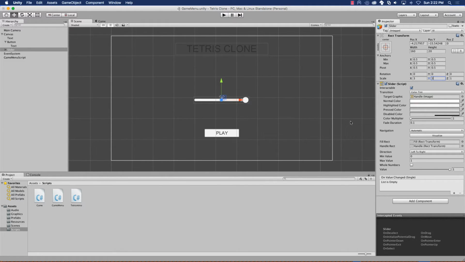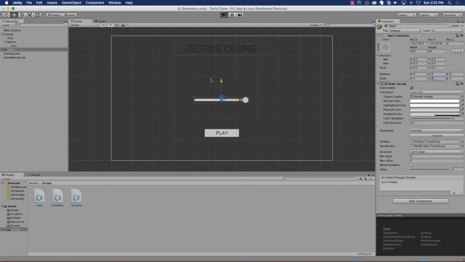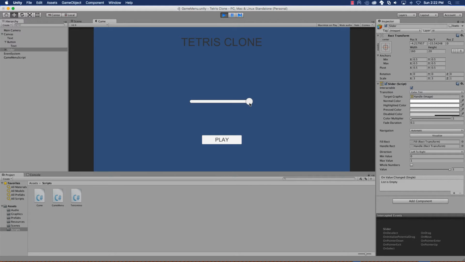Alright, so we've got a couple of things here that we can configure on our slider, because this is going to be a level selection slider, right? So we don't want to select level 5.15 or point whatever. We want this thing to snap to like level 0, level 1, level 2, level 3. We want it to stop when it gets to a whole number.